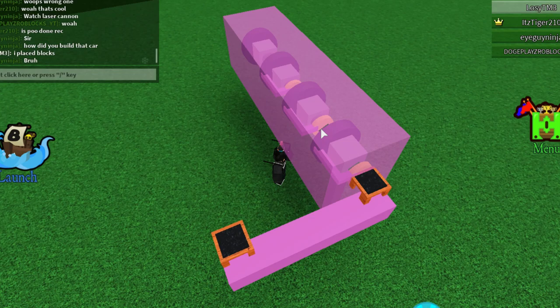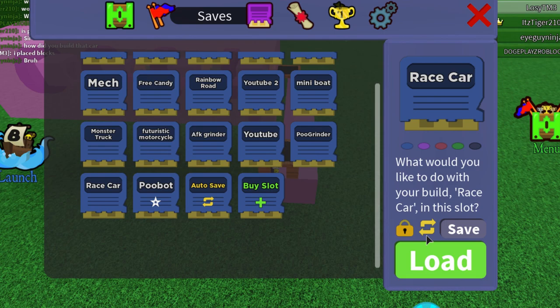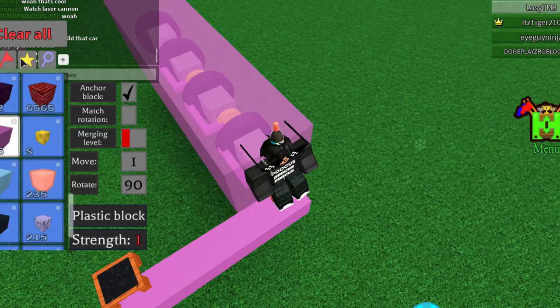So now you guys just wanna save this. I'm gonna save this in my fast car, race car slot. Now we're ready to dupe. So we're just gonna be doing this simple duping glitch, and we're gonna be getting a cake. So let's get a cake and let's place it right here.